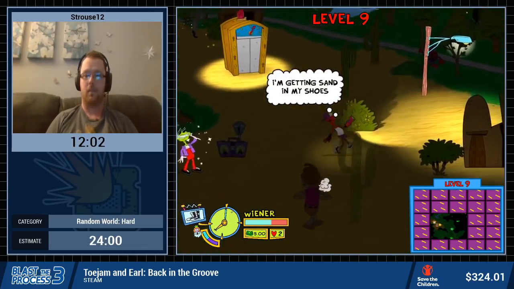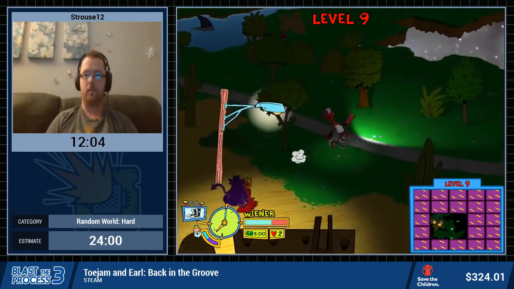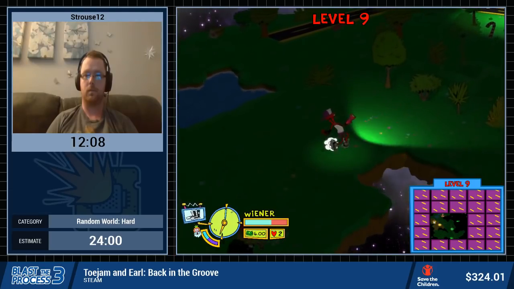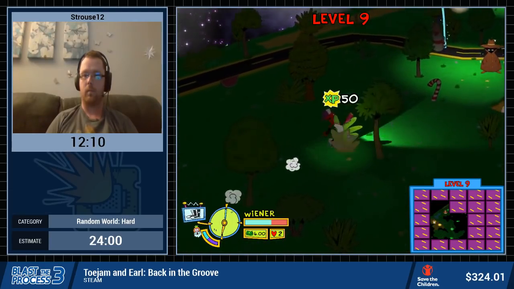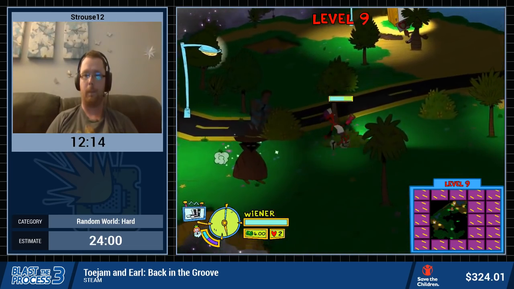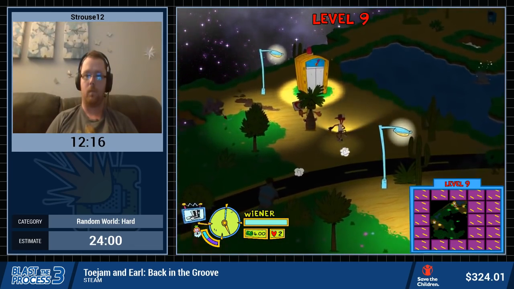Okay, we got the golden mailbox. This is really good. So we got 3 $1 presents there. Can usually get some pretty good items in the golden mailbox.